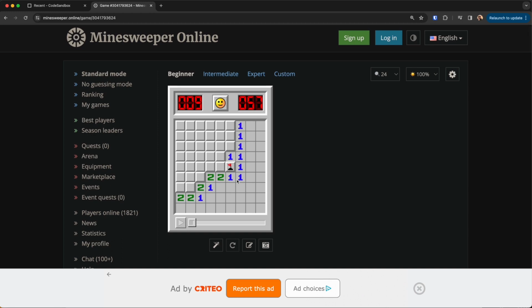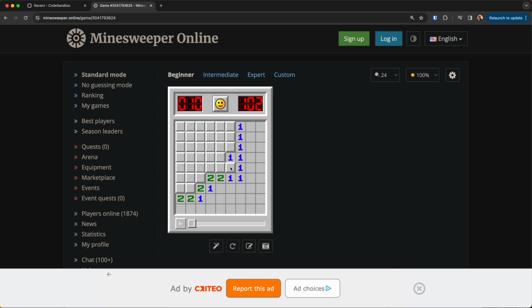First one is, is it a bomb or not? The second one is, is it revealed or not? So all of these are revealed, all of those that are grayed out, and all of these numbers are the ones that are revealed. Third one is, has the user placed a marker on the place or not? So this one has a marker placed, and when a marker is placed, the user cannot click it to set it as a revealed one. They have to remove the marker and then click on it.